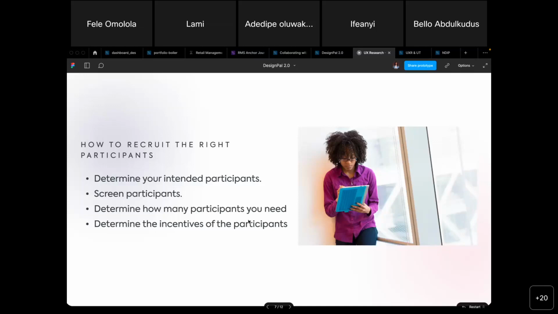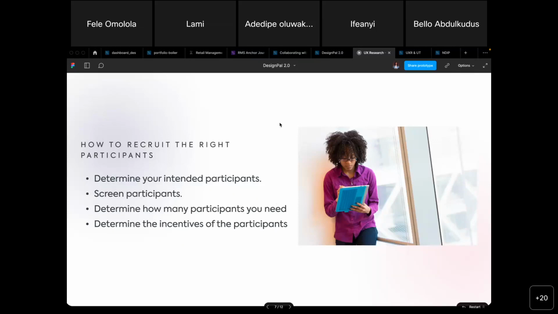Do you understand? On the other hand, too much incentive will also result in participants who are only interested in your incentive. And let me put it to you Nigerians, if you hear anything like free money, we're always happy. Yes, I love money. So just know that too much incentive might cause another problem.